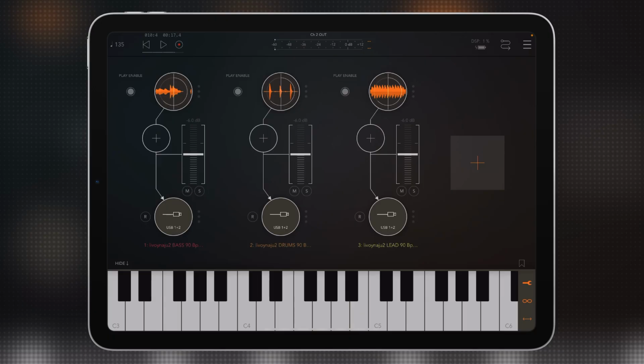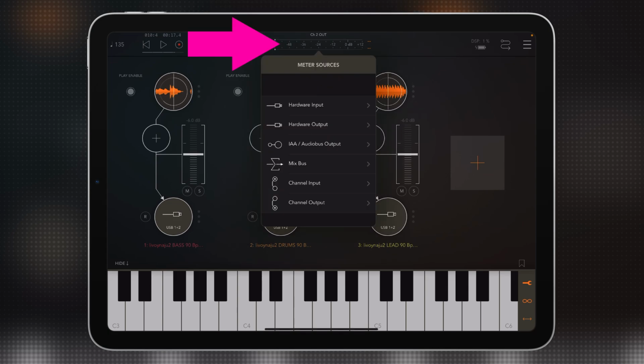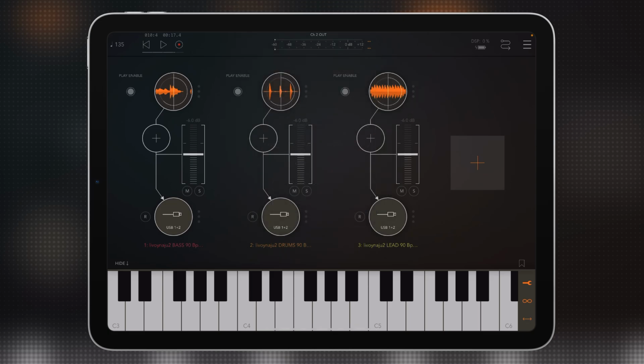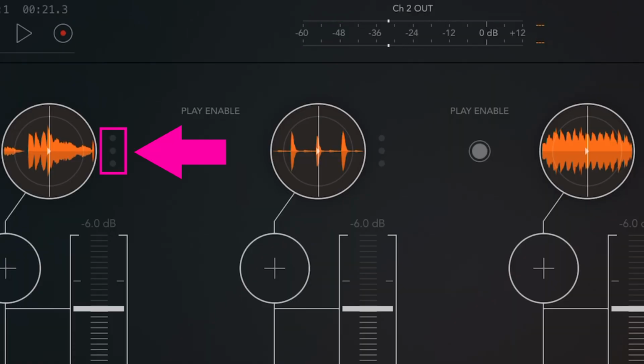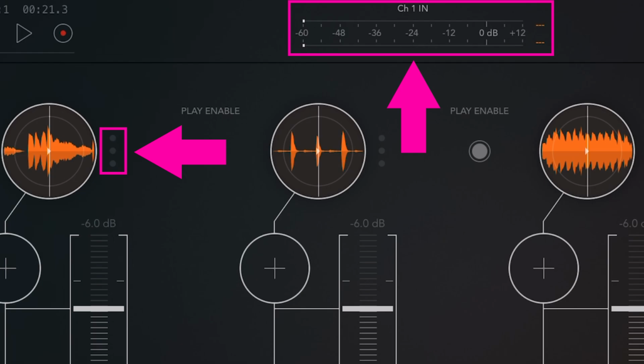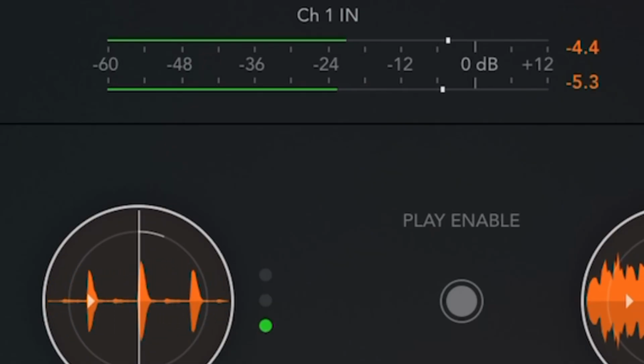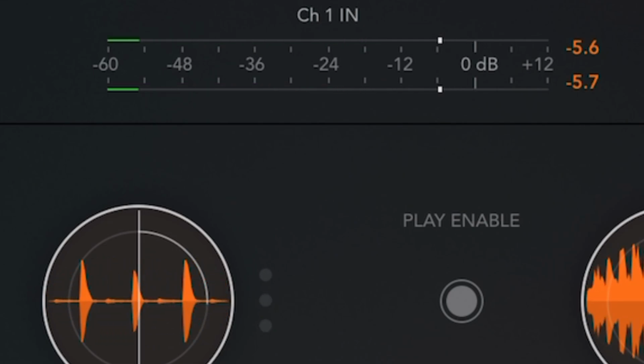In my previous AUM features video, I talked about level metering. You tap up here on the level meter, and then you can pretty much select exactly what you want to meter. Now, there is a way of actually selecting what you want to meter when it comes to the channels. You see, you have these three dots here on the input and on the outputs, and these are meters too, and they're really hard to use because they only give you green, yellow, and red, as you can see here. But if you wanted to meter, for instance, the input of channel 1, all you have to do is tap that, and it selects channel 1. And now we have channel 1 in the metering. I didn't actually know about this. Thank you for the tip.